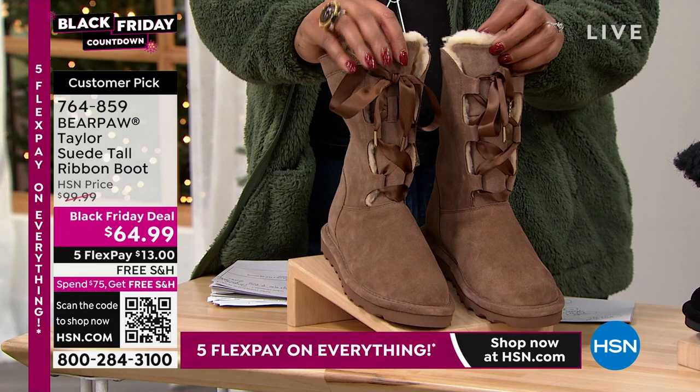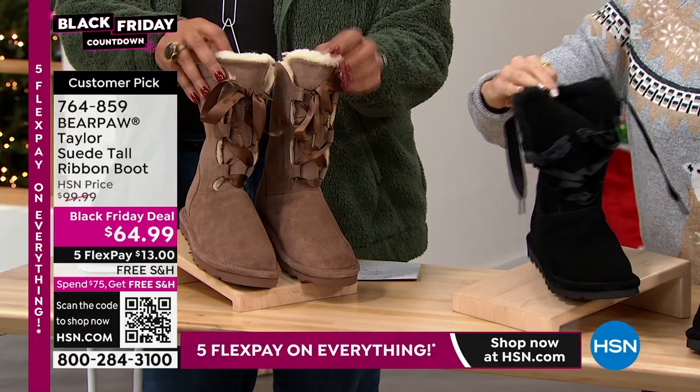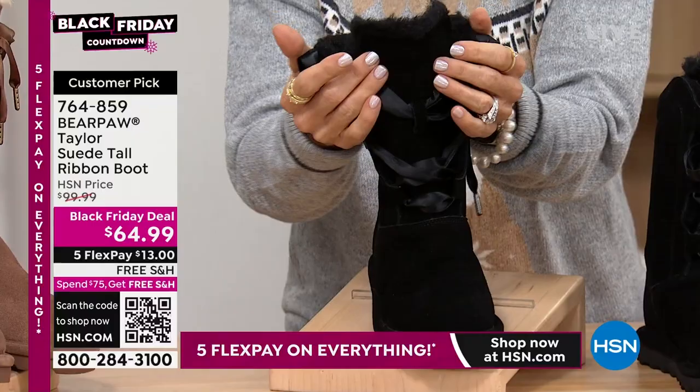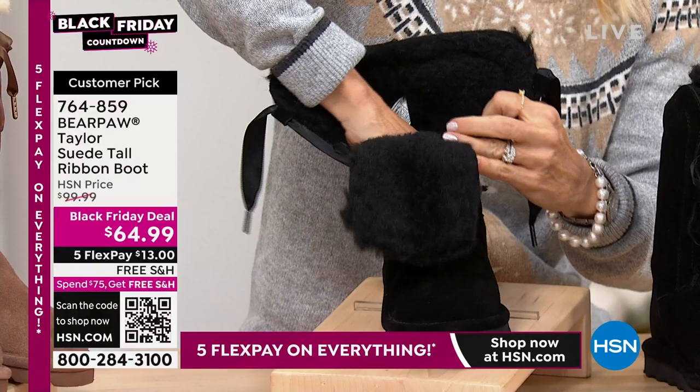This Black Friday deal is $74.99. The first color is cocoa — so cute. And then of course we have it in black. Sizing is five all the way up to size 13 in the medium. The leg opening on this is about 13 and a half inches. I love the little satin bow detail — how cute is that? It's like a little ballet slipper, and it really opens up. This can open to almost 14 inches so you can really tailor customize it if you want to be in the Taylor suede boot.